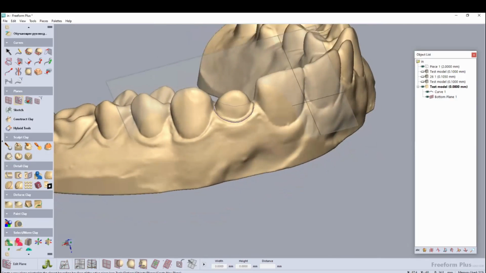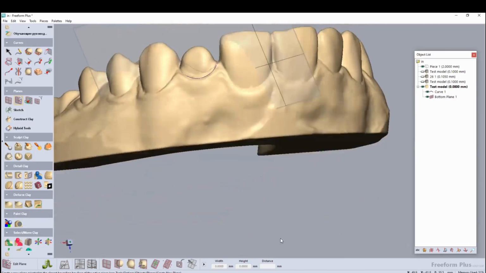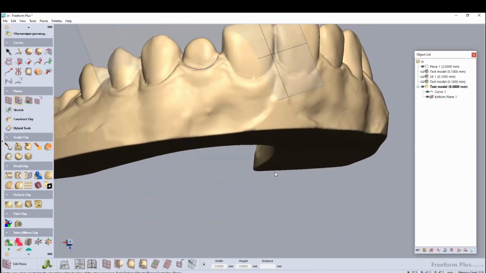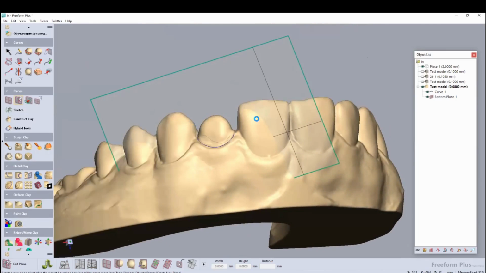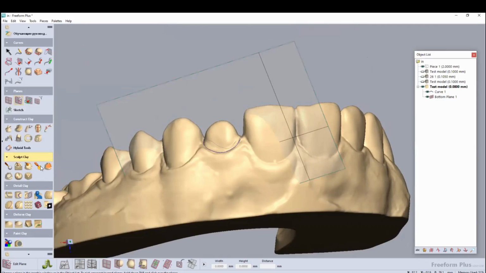And after that, we can draw the ridge, the shape of the ridge. For the drawing, we can go to the function in the section of the construct clay. We choose inflate.